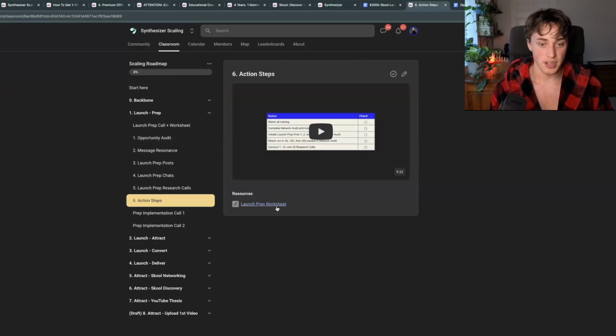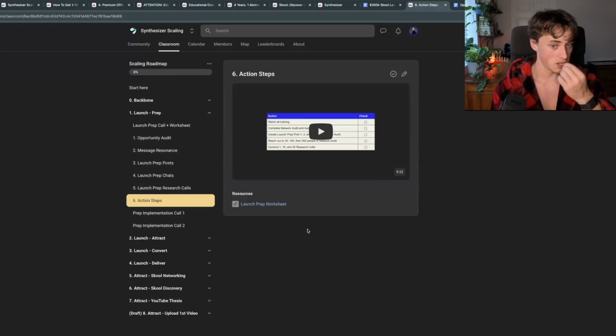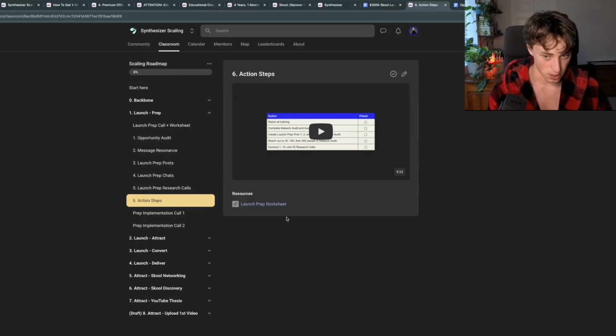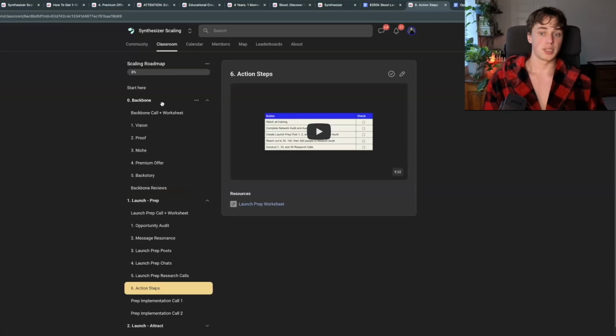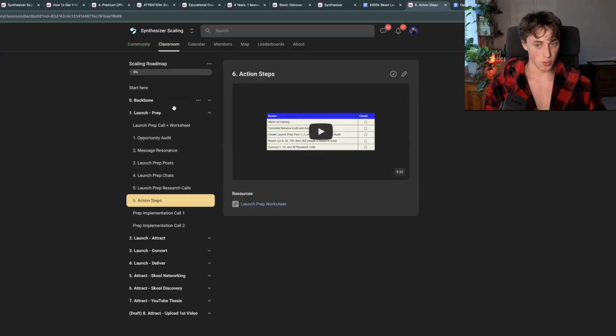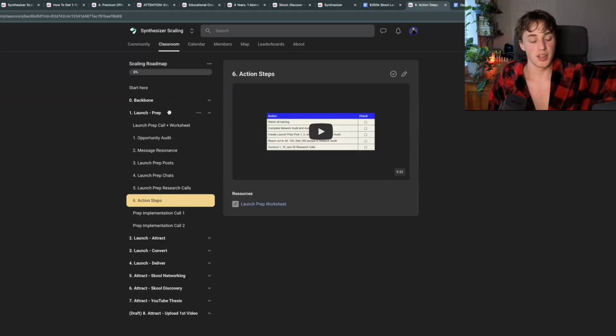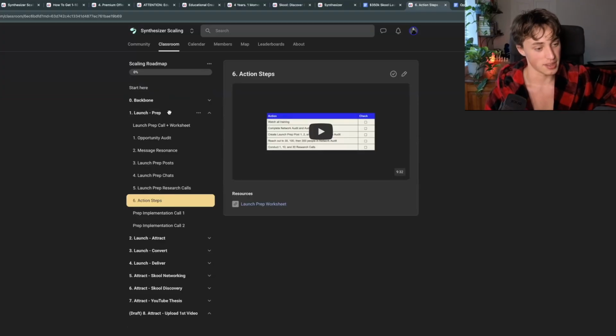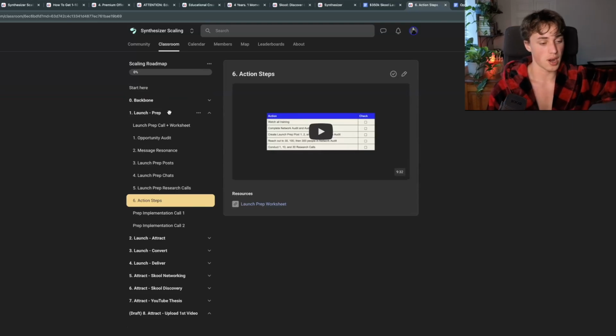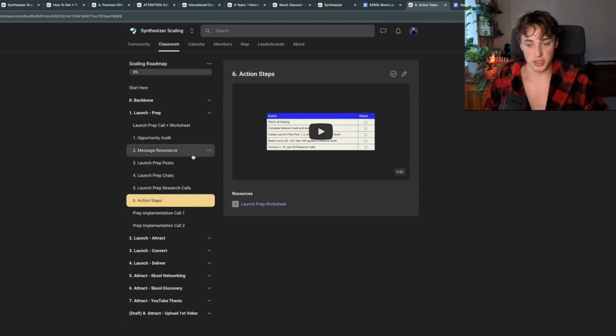And then the action steps. We always end any training on action steps to make sure people take action and actually get the results. So the first step is defining your backbone, getting that idea of your offer and your niche and who you're marketing to and what you're selling. Then you need to start testing it. You need to make sure that you're not shooting blind and it's not just a guess. It's not theory. It's proven and validated by the market, which is the first step to finding product market fit through testing message resonance.